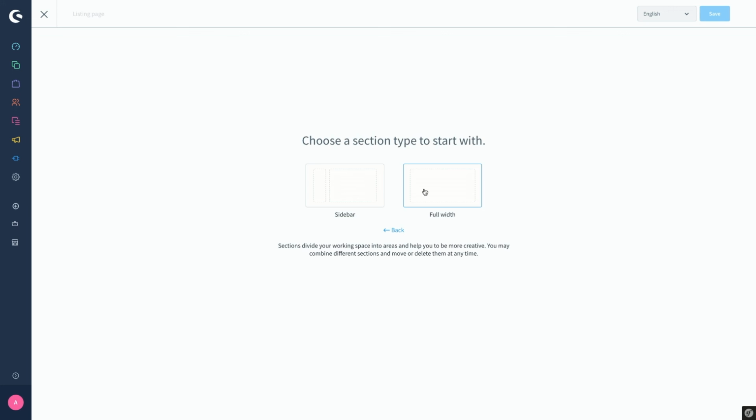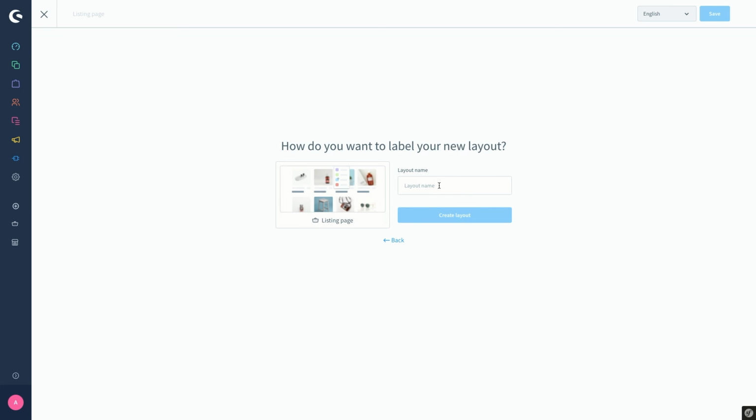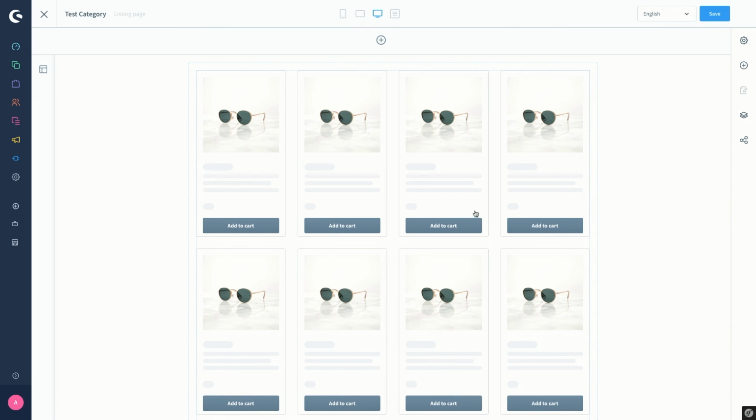In the next window, I have the option to choose between sidebar section type or full width section type. I go for the full width section type, and in the next screen I enter a new layout name for this category layout. And then I click on the Create Layout button and the layout is generated.